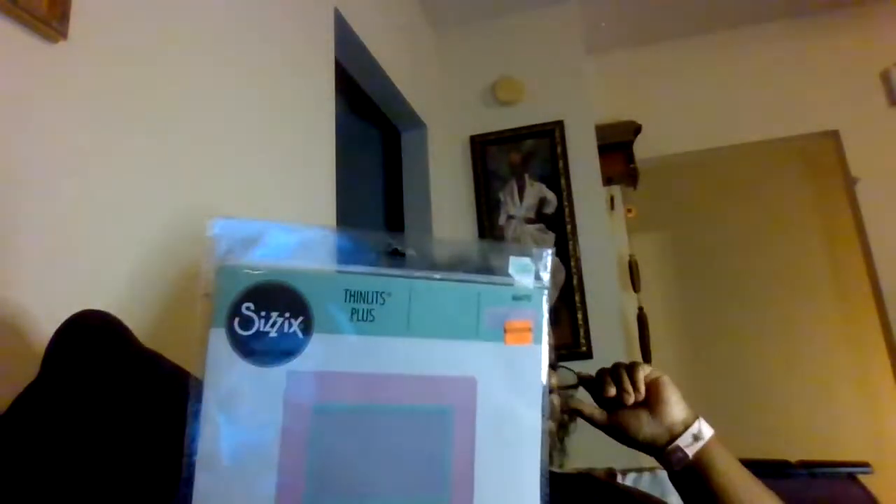Alright, so I showed you all the food, the stamps, the resin stuff. I'm just going to give you all a little quickie on some of the stuff I've been doing. Because I keep telling myself - I put myself on punishment. I can't just keep buying stuff. If I'm going to buy stuff, I have to use it. I've been buying a lot of stuff and just haven't used it. Some of it is not a lack of desire - it's just run out of time.